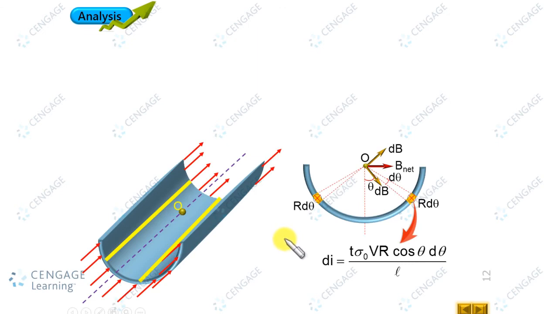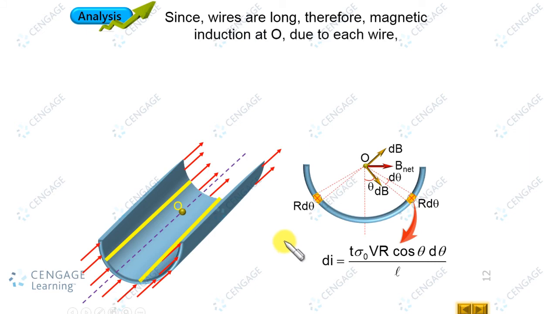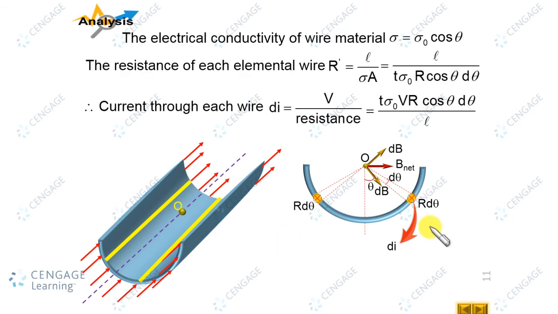And we know the formula for the infinite wire or long wire is mu naught I divided by 2 pi R. R is the distance, right? So we can write the relation here. Now we can say this wire or any of the elemental wire can be considered as an infinite wire for calculating the magnetic field at point O. Why? Because the radius of cross section of this wire is much smaller than the length of the wire. That means we can use the formula for the magnetic field due to the infinite wire.